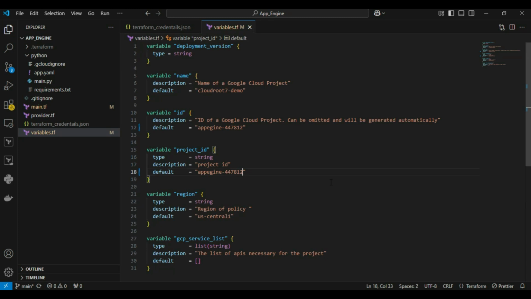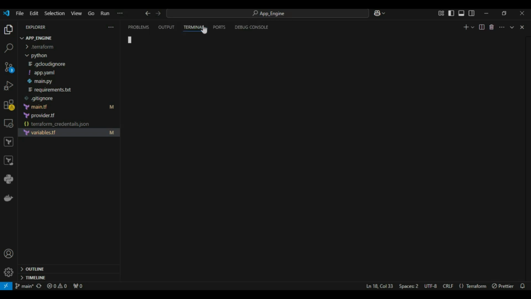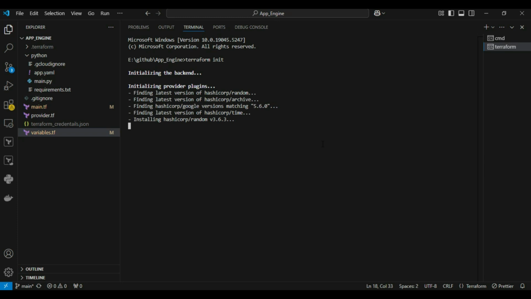So now we are good to go with executing the Terraform commands. I'm going to click the three dots and open a new terminal. Now I'm going to execute the Terraform init command, downloading all the dependencies.